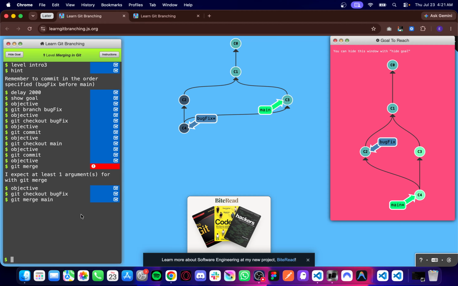So in this case here, we've messed up a lot, right? So what are we gonna do? I do not have an idea as to how we can change this, but I'm gonna say git checkout main, and I'm gonna say git merge bug fix, and then let's see if this fixed our error. As you can see, this did not fix it.